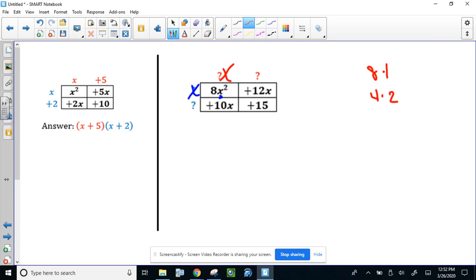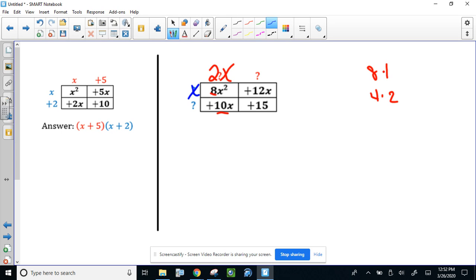And so when we look vertically in the column, I have 8 and 10. Does 8 go into 10? No, 8 does not match up with 10. But is there a part of 8 that goes into 10? Well, I could either have a 4 or a 2. And when I think about 10 divided by 4, it gives me a decimal, so that's not going to work. But 10 divided by 2 does work. So 2 is common to both 8 and 10.